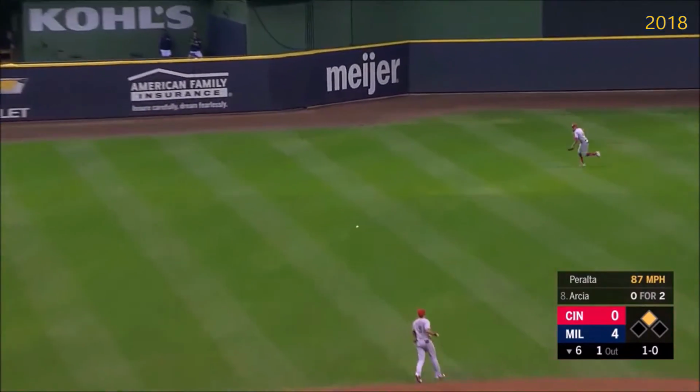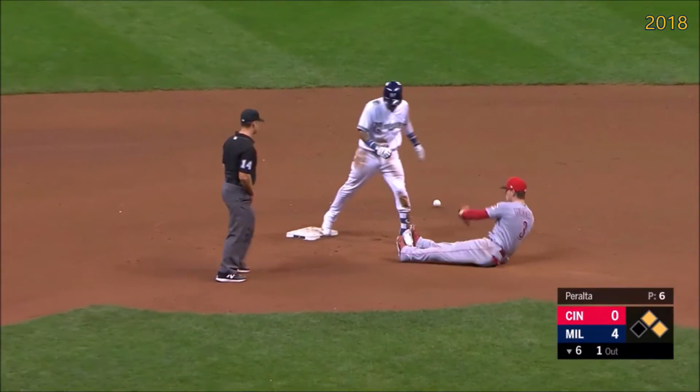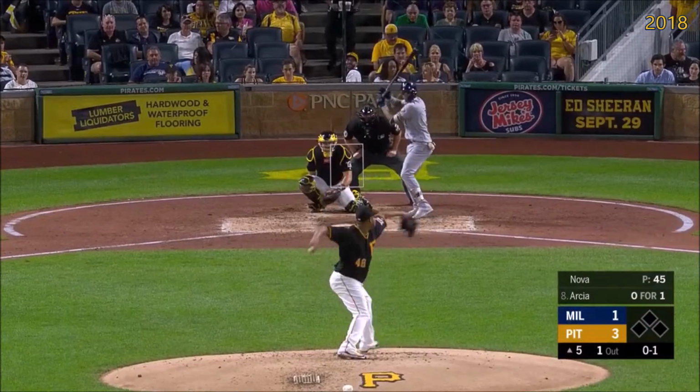Arcia with a shot in the left center. Moustakas will turn and head home. He is on his way. He will score. Arcia is on the board on 2 hits.